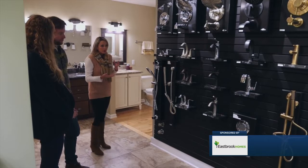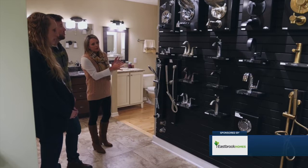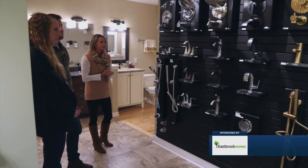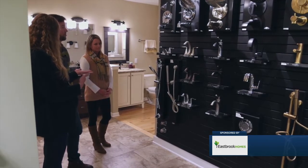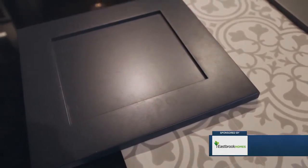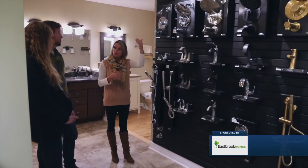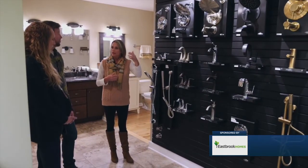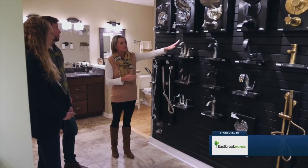In your owner suite bathroom, we've got the blue cabinet, so that's going to add a lot of richness. What are you thinking for finish or even style for your master? Well, I know in the kitchen we've been going with the oil rubbed bronze, but what's your opinion on that with the navy cabinetry? Sure. With the navy cabinetry, again, that's darker. We do have a lighter floor. I personally think going with more of a brushed nickel is going to brighten it up, and then maybe do a brushed nickel light fixture. I think that's going to give that weight to the cabinetry and then give you that warmth, but then also give you that nice shine.